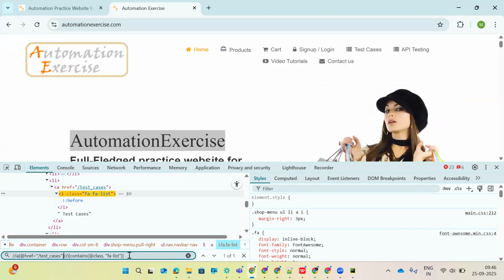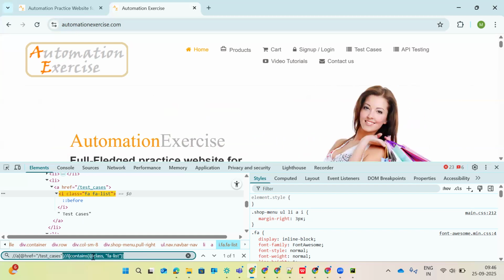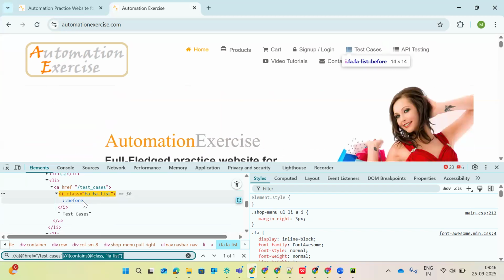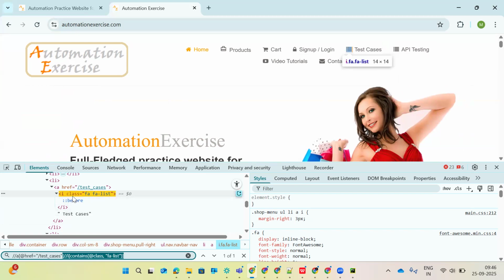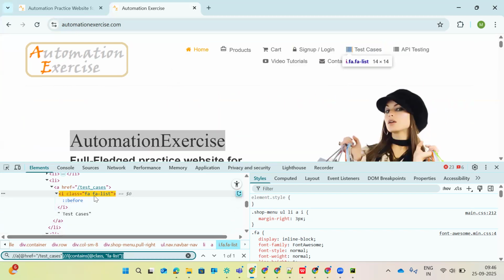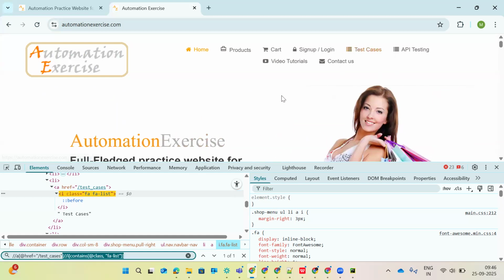So here we need to understand. Initially I wrote this one because I have the i tag, where I have fa-list in the class attribute. So now I'm getting two locators, but I don't want two locators. I want only the test case locator.